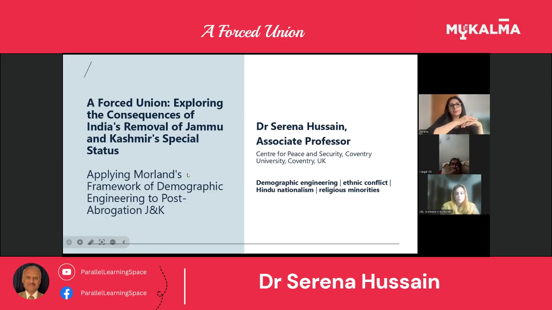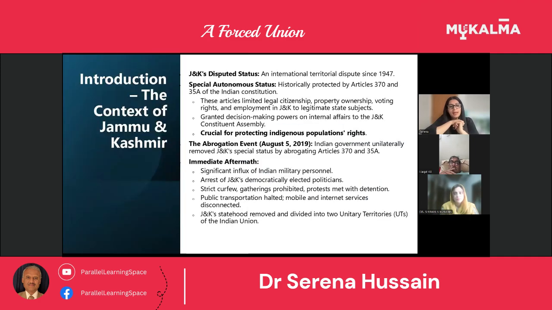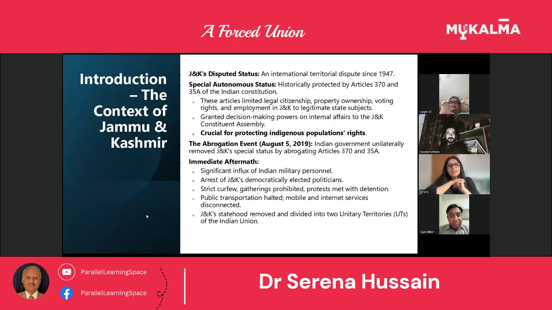So, just in terms of an introduction to the context of Jammu and Kashmir, it's essential to understand the unique historical and political context of the state. Since 1947, J&K has been part of an international territorial dispute. To protect the rights of its indigenous populations during this period, Articles 370 and 35A of the Indian Constitution were enacted. And these articles were vital as they strictly defined who was considered a legal citizen, or what we referred to as a state subject, allowing only these individuals to obtain permanent residency, to own property, to vote in J&K elections, to hold political office, or to be part of the civil service, for example. Furthermore, Article 370 granted the J&K Constituent Assembly decision-making powers over its own internal affairs. So that meant that India couldn't make decisions domestically within J&K.